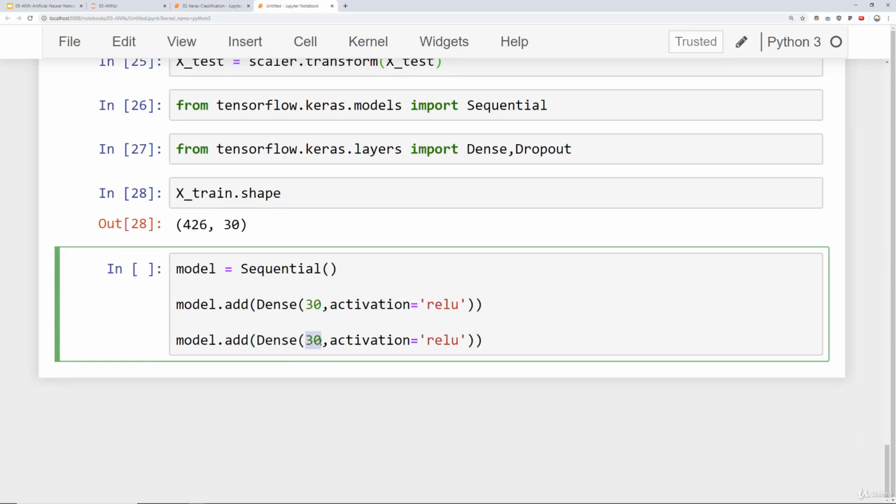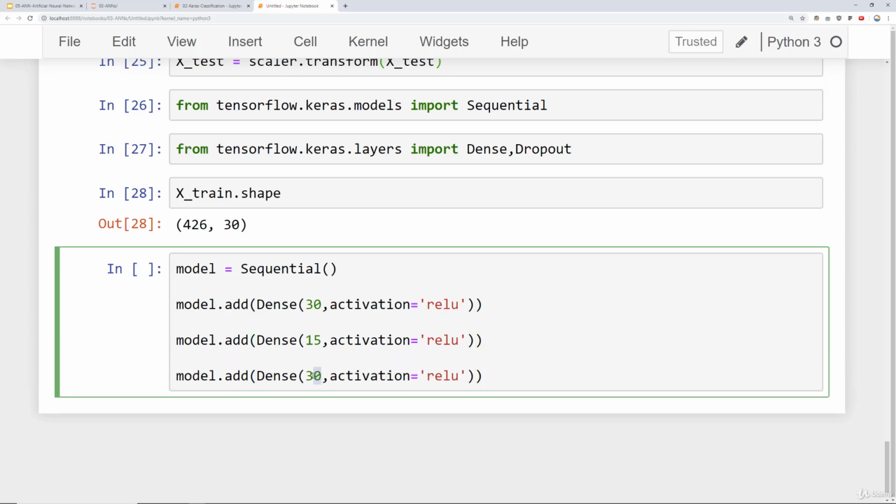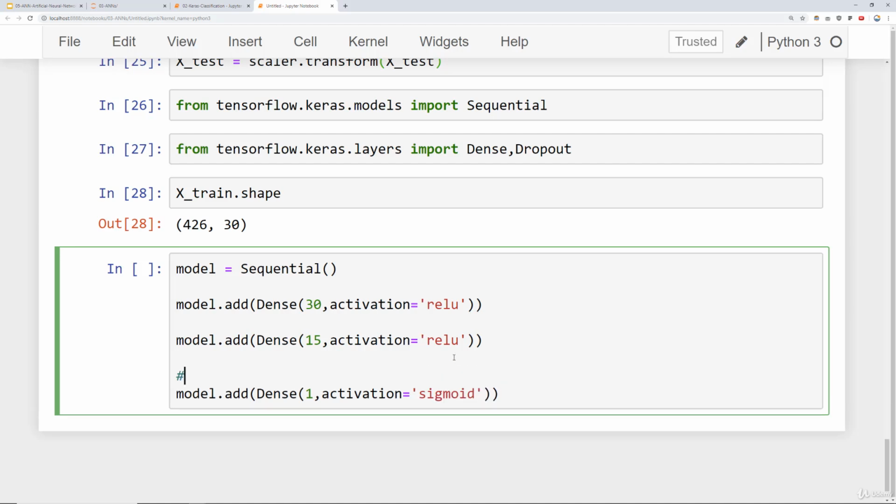So the next layer will go down to 15, and we'll keep things simple so that we have one last output layer, and this is just going to be one neuron. However, the activation, and this is critical, will be sigmoid because this is a binary classification problem. So for a binary classification problem, we want that last activation to be sigmoid. Check out the theory lectures on this if you are a little fuzzy on why we're choosing that specific activation. So we have binary classification, one neuron, outputting something between a 0 and 1, and that will decide what class this belongs to, either malignant or benign.